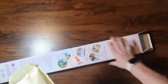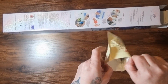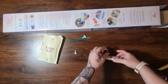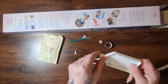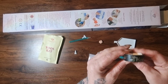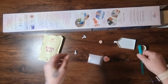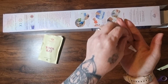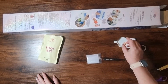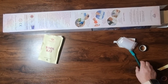So we have our toolkit. Let's have a quick squiz. I don't know why I do this every single time, but I always like to have a look. I don't even use the stuff. Tip it all out. We have the white tray with the stopper. We have some lovely black washi tape. That's quite cute. We have a turquoise pen with squishy, a 4 and a 7 placer, heart-shaped wax in a caddy, a peach rose cover minder and some baggies, and the obligatory square tweezers because it is a square drill kit.